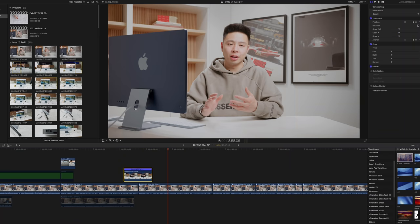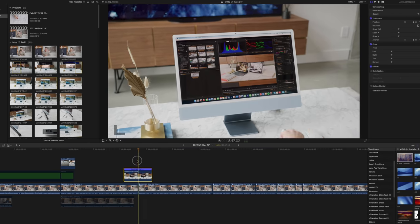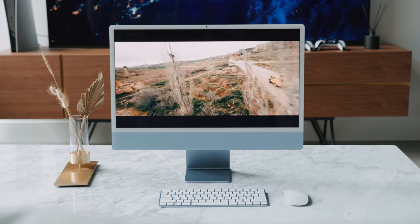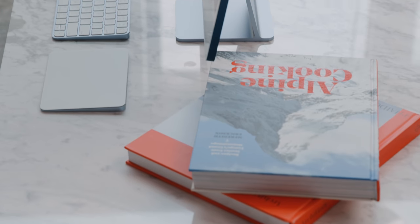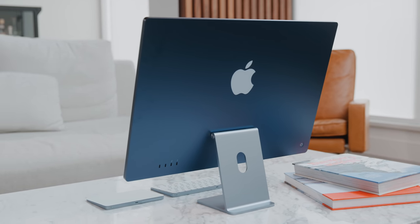The general conclusion is that this computer is very, very powerful — whether you're doing daily productivity tasks, educational stuff, creating PowerPoints, or just going about your day, it handles everything easily. We pushed it to its limits editing this entire video on it and it did that with no problem, which is impressive given the base model price point. In terms of looks I have a mixed opinion — I'm not usually a big fan of colors and I miss the Apple logo on the front — but it all looks very clean, and if you like one of the colors having everything color coordinated adds real style and personality to a room. At about 10 pounds it's also very possible to have a powerful Apple chip computer when traveling.